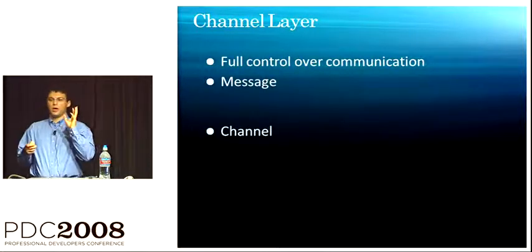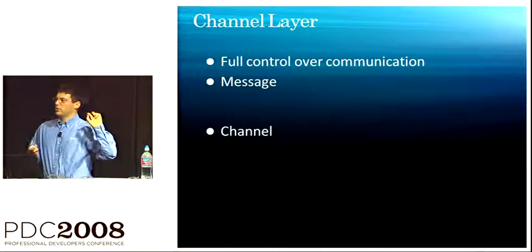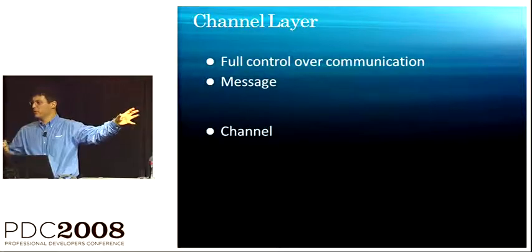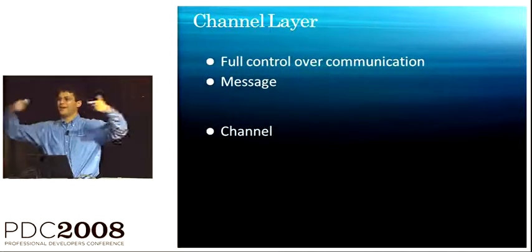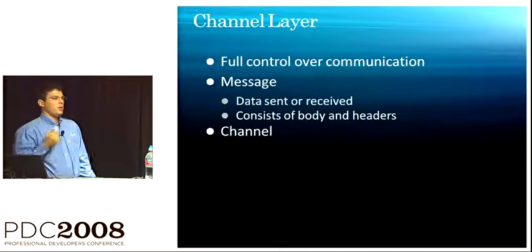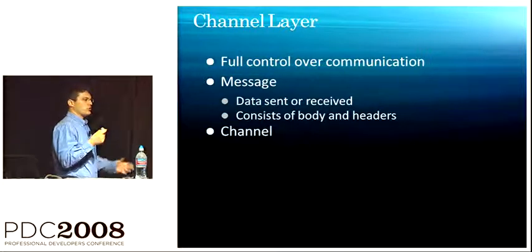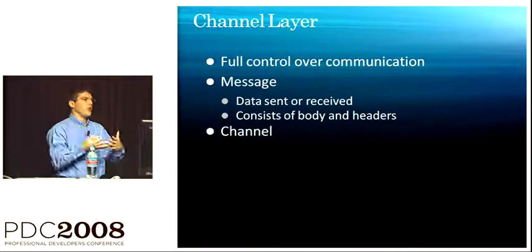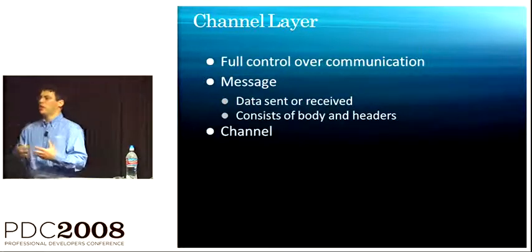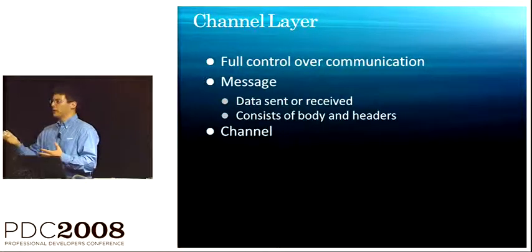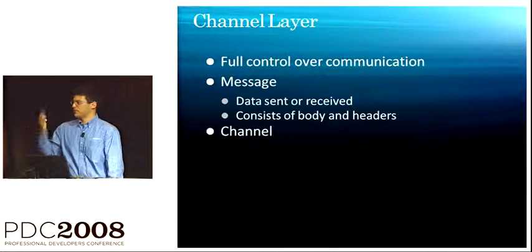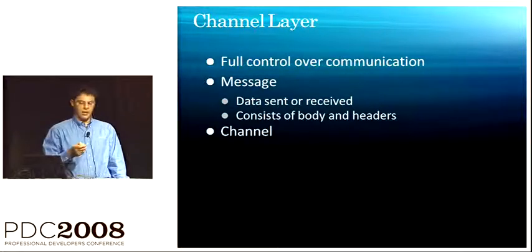That's why there are two objects, similar to the service proxy that I showed you: messages that represent the data that is sent from one side to another, and channels that are the connection between those two endpoints. You have full access to those. A message consists of a body and headers, and you get APIs like get the body, set the body, get the header, set the header. You can set not only SOAP headers but also HTTP headers. This is the HTTP channel, which is helpful in many scenarios.